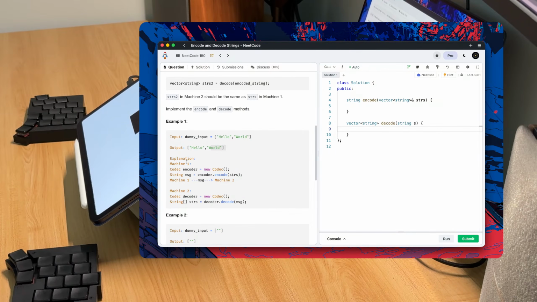Okay, hold up. Machine 1. So encode string.